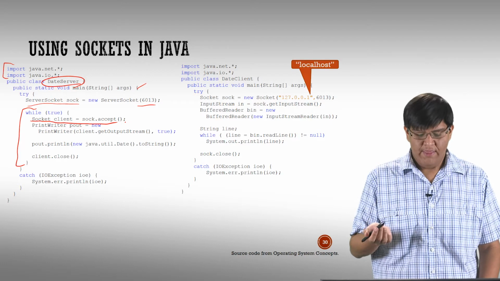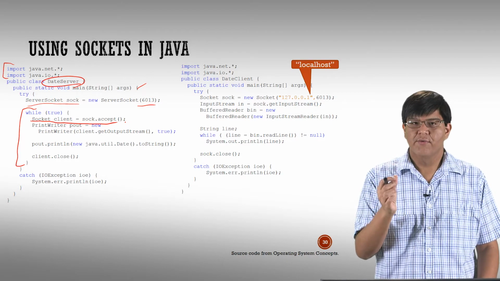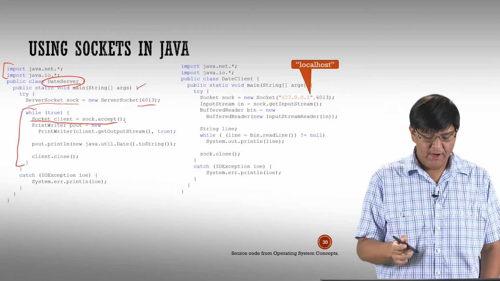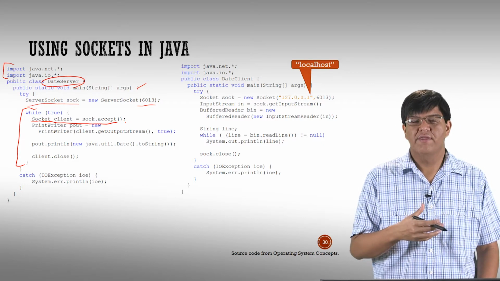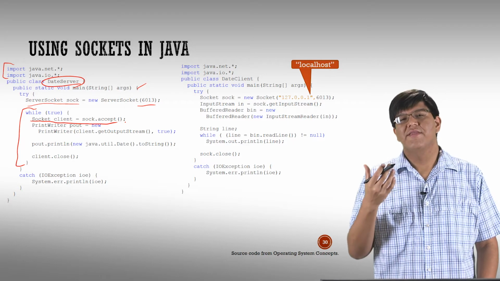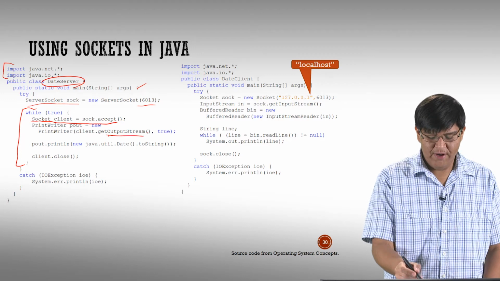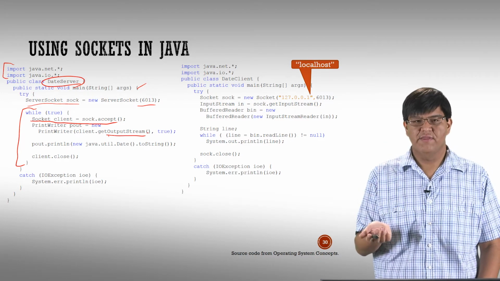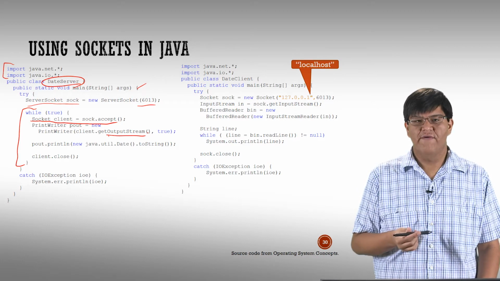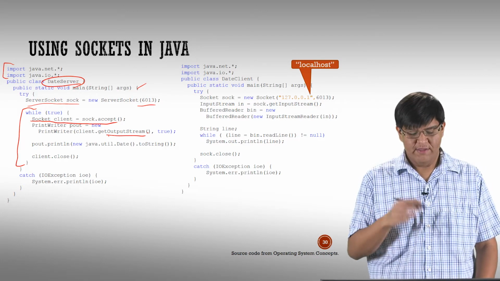Once I have that, I'll get a connection from them. What I want is some way to write characters to them. Because this is Java, that client that connects will implement one of the stream classes, and from that we have the idea of an output stream. We're going to get that output stream, and once I have it, which is really just an interface behind the scenes, I can treat it as if I'm writing text to it, same as writing text to something like a console window. It's not too much different.